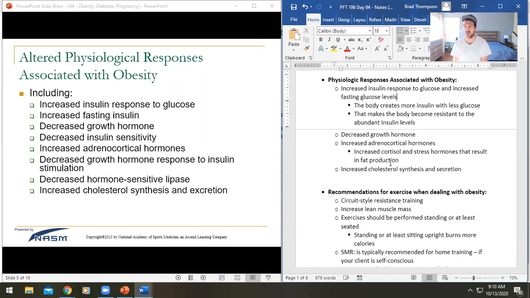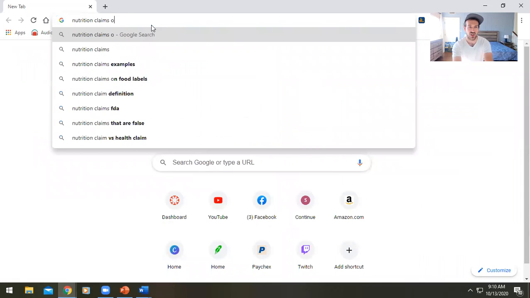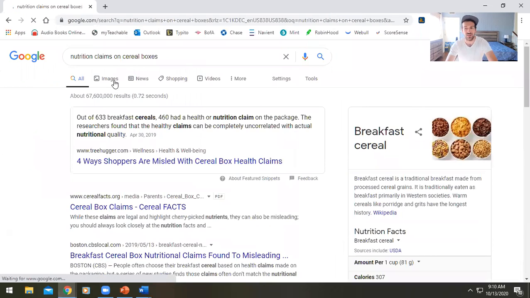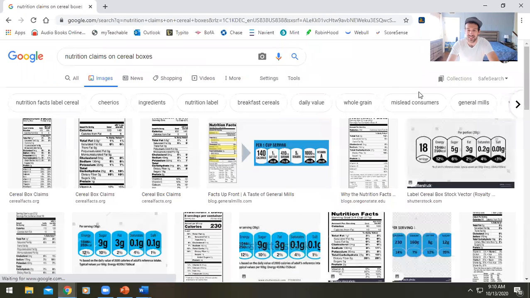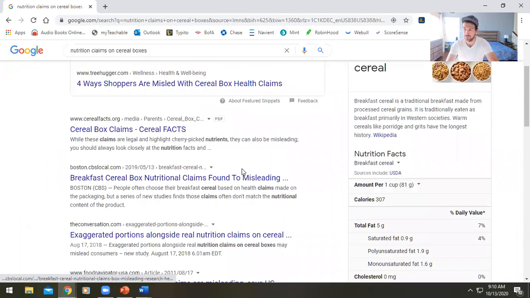Is it your genetics, or is it the fact that you grew up hearing this is considered healthy food? Let's look, really quickly, at nutrition claims on cereal. My parents to this day think cereal is part of a balanced breakfast, because there are literally hundreds of commercials that say get your cereal, it's part of a balanced breakfast.